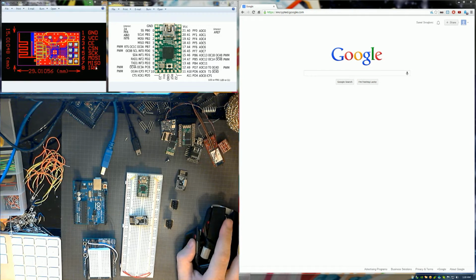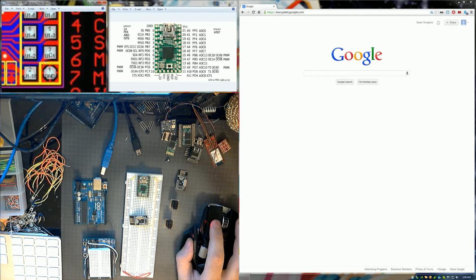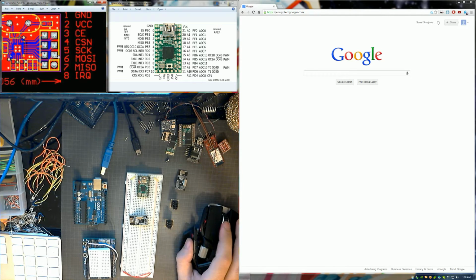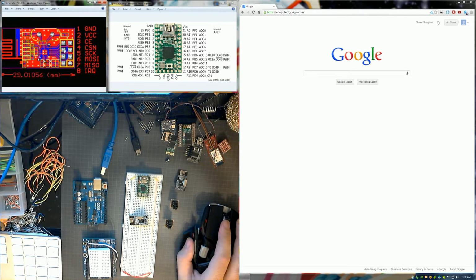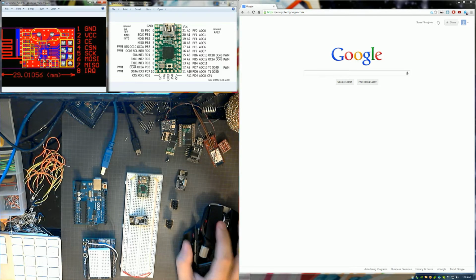If you zoom in real closely, that's pin 1, pin 2 is across from it, pin 3 is top and over, and then pin 4 is across from it. So it takes a zigzag pattern instead of conventional just going all the way down a column, moving over, and then going all the way down the column. So you have to be very careful when you hook these things up to hook them up properly, or else they won't work. In the worst case, you might actually blow them up. So just be aware of that.